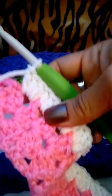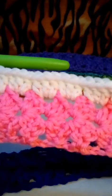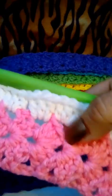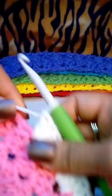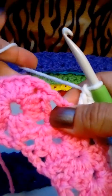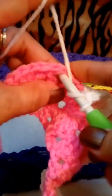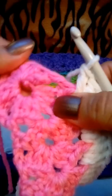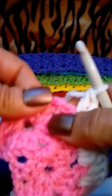Okay guys, so I'm finishing up my first side. Okay, putting 3 double crochets in each of these big spaces on your side, and I'm at my almost last. So again, we're just continuing on working up our side with 3 double crochets. Okay, and this is going to be our very last big space.